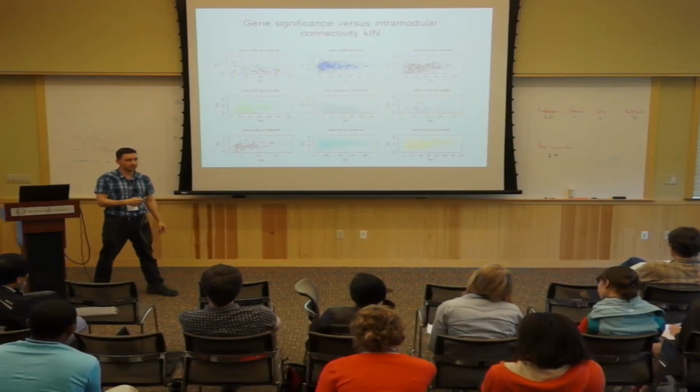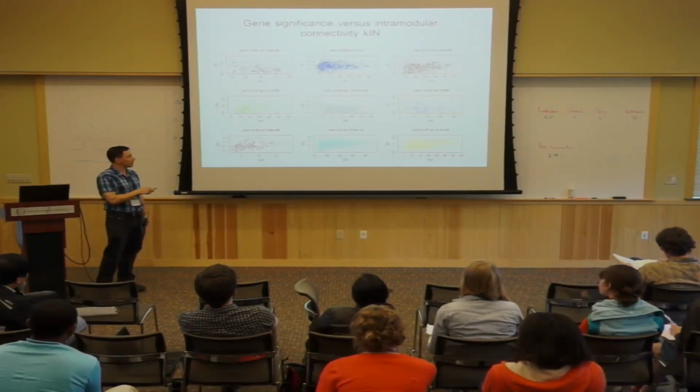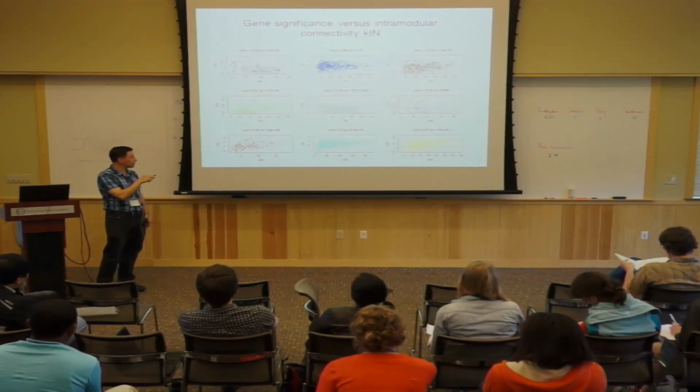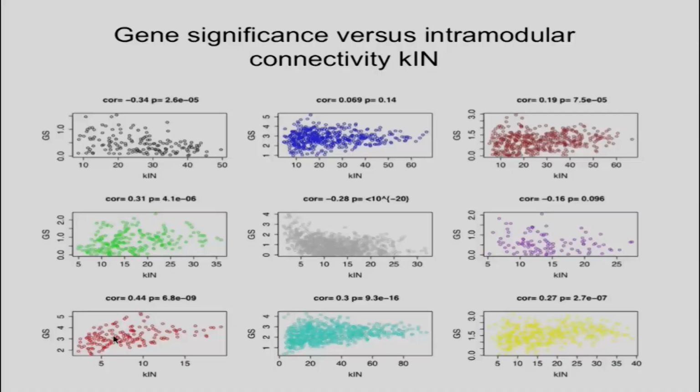It really depends. But then you can always plot gene significance versus intramodular connectivity, and these plots can tell you that, wow, here are several genes that are hubs, but they also have very high relationships to body mass index. And so if you cared about studying metabolic syndrome or so, these could be exciting genes, and then you would select them. Other questions?